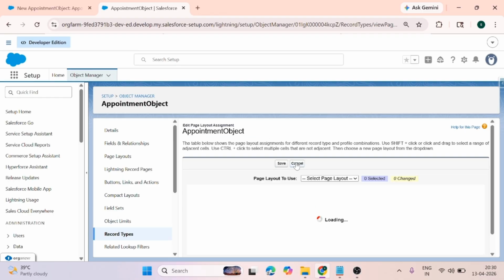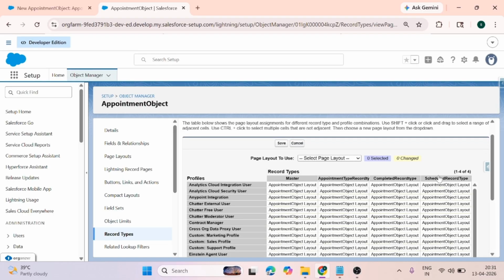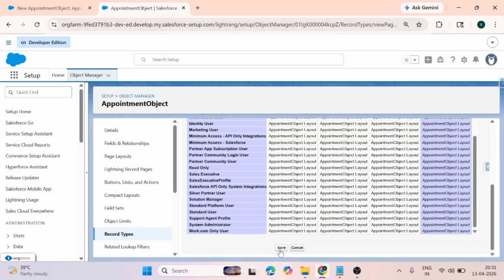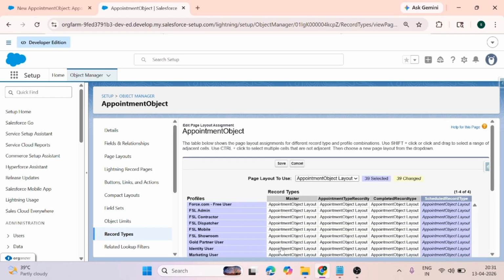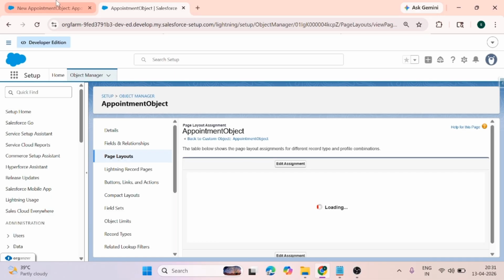Edit assignment, same as previous, like that only. For the scheduled one I am also assigning the appointment layout. Okay, click on save. So must and should, if you want to use record types, you need to assign the page layout. Okay, now let us see.